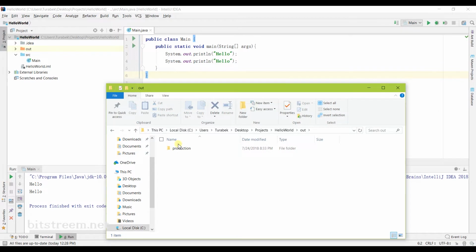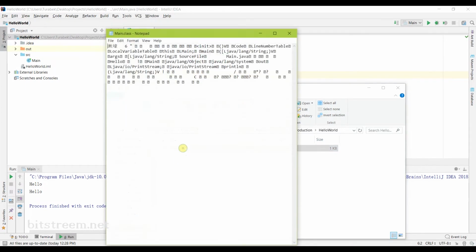We also have the out folder, and inside it production and the project name, hello world, and here we have the Main.class file. This file is the compiled version of the Main.java file, and these files are used to distribute our project to others. If we open it, we can see different symbols which can't be shown to us, and this file is for the JVM only.